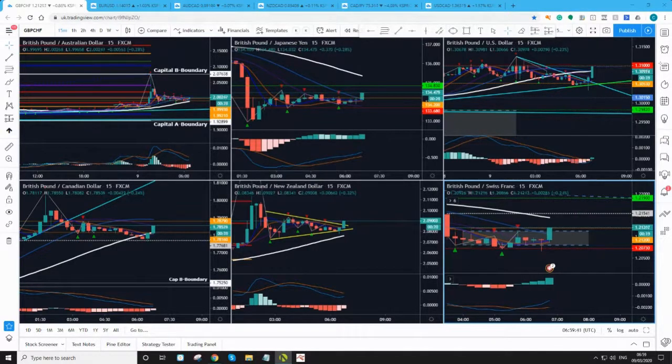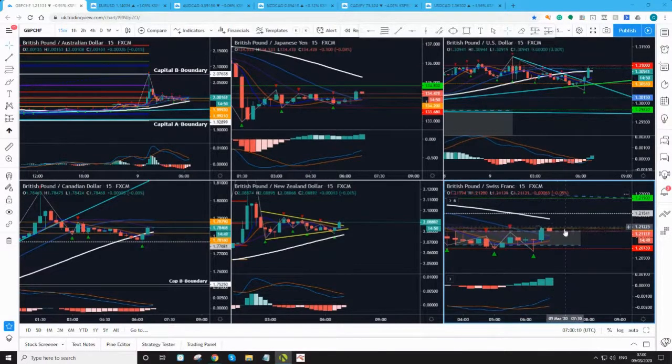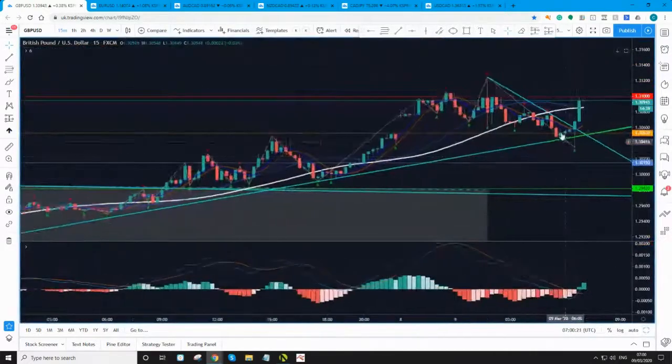Give me a second, folks. Okay, so 121.21 was my actual entry point there. We have the close of the candle now. Let's take a look. On pound dollar, I do now have a buy signal down on the MACD and out in the field. So I'm going to go ahead and look to set that one up now as well.